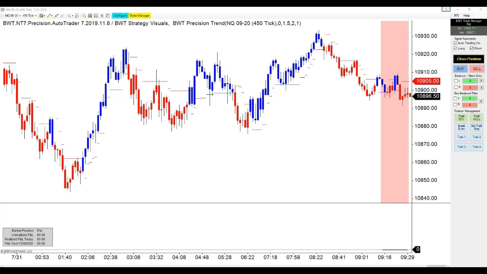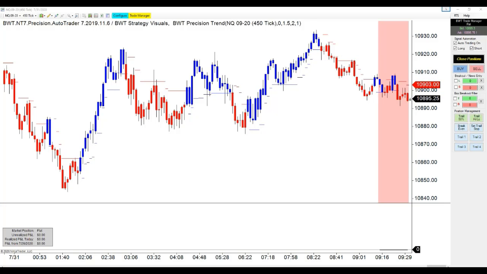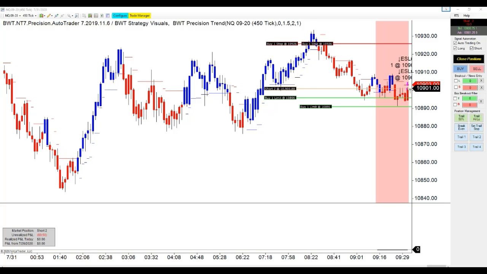Okay, so we're about to open. The higher time frame is bearish. The 1500 tick is bearish, so as long as the bars stay red and there is a pullback, there's going to be a short trade. I'm going to talk about the changes I made to this template a bit later.